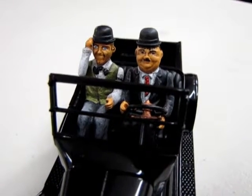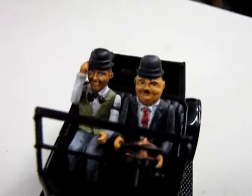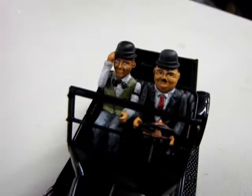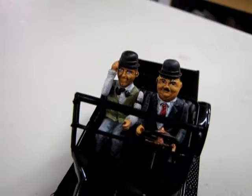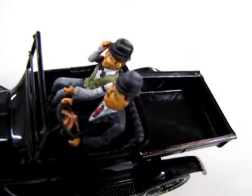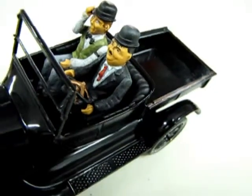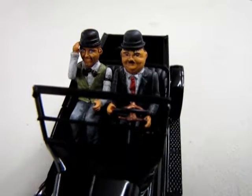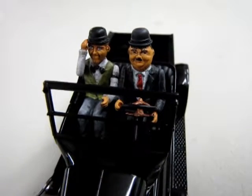Now, for Stan Laurel, I decided to give him a green sweater. My old Uncle Albert always used to wear a green sweater, so this was a bit of a tribute to that. And I used a lot of light grays so you could see where his legs are, because the Model T is all black, and it's very hard to see black on black. With Oliver Hardy here, I gave his clothes a little bit of gray as a highlight. They call this sheer black if you follow the Games Workshop paint color schemes.